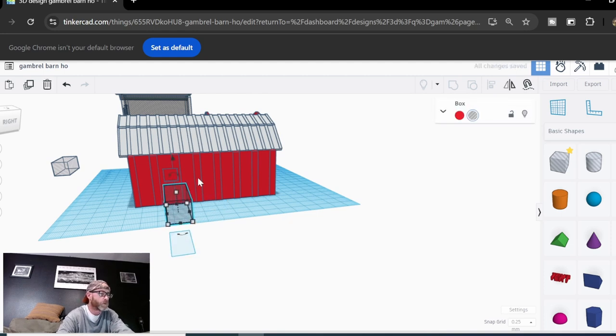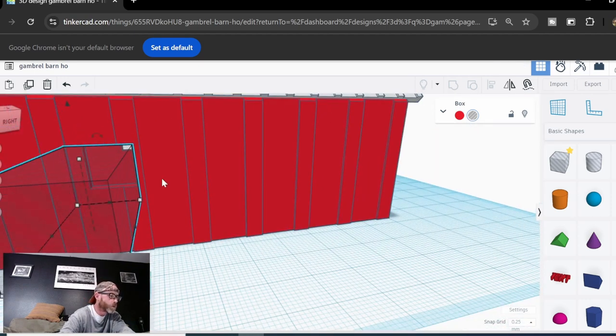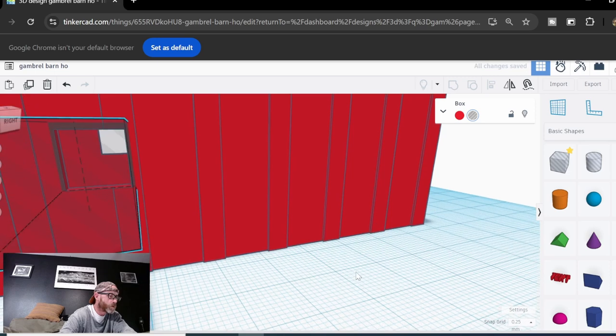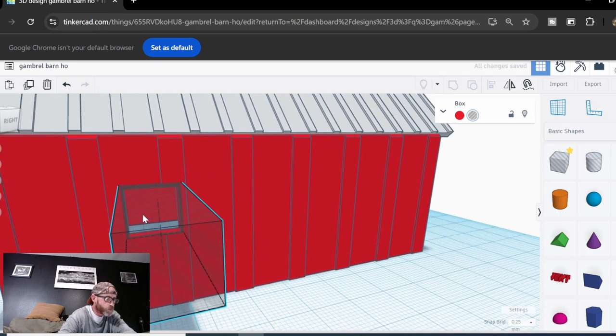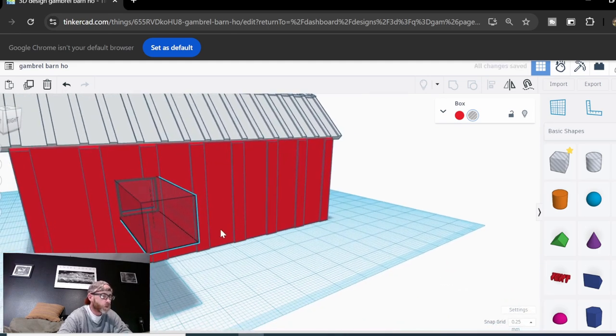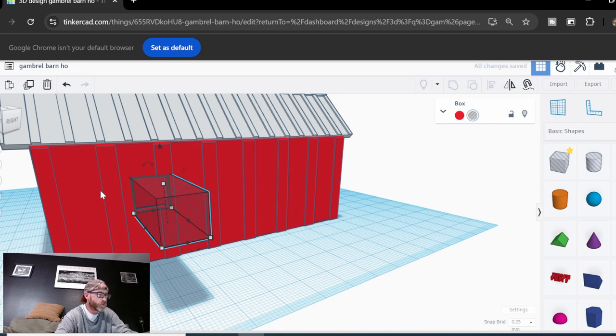Now let's use the arrows. And then make sure your snap's at 0.25. Let's come over here and drop it down. We just want to get it as even as we can everywhere. Maybe one more drop here. There we go. Now what I'm going to do is come in. I'm going to back it out until I know, all right, one time, one, two. And then I hold shift.